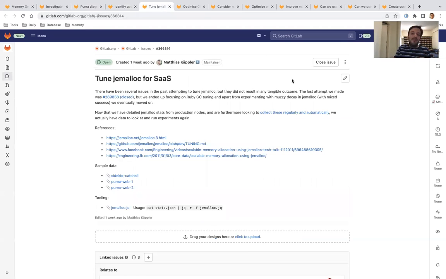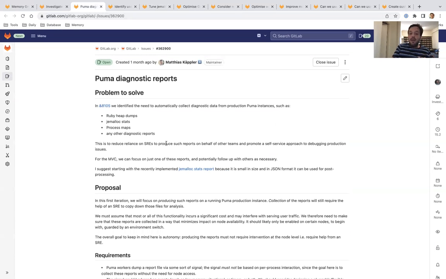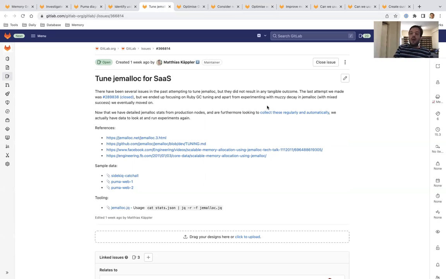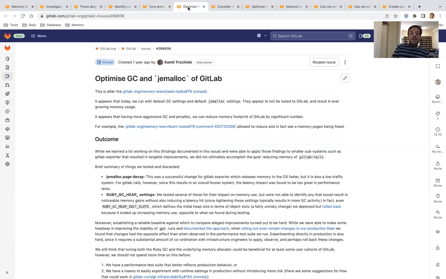Next one, which is related to the previous ones and to memory usage in general, is tuning the jemalloc settings for GitLab.com. jemalloc is a variant of the malloc library. This is the way that our code takes memory. The problem here is that we have never managed to tune jemalloc for GitLab SaaS, for GitLab.com. But now we have added jemalloc stats, and when we are finished with this effort, we will also be able to collect them. We are planning to use those jemalloc stats to fine-tune the settings of jemalloc in GitLab.com. Because it is not tuned, it can result in ever-growing memory usage for GitLab.com.